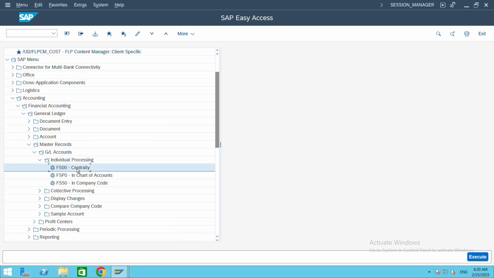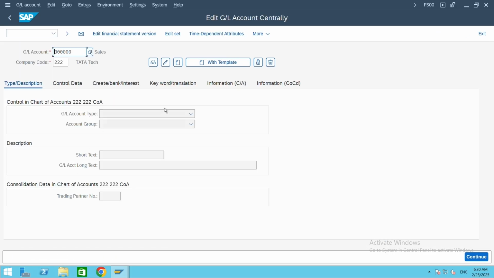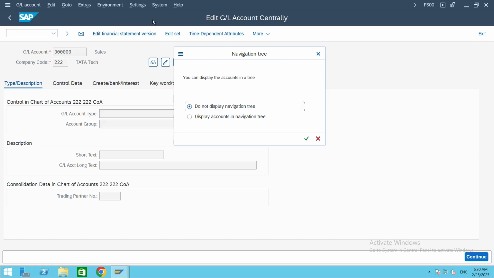Go back and double click on FS00 in SAP Easy Access. Now we cannot see any navigation tree. That means we need to select hierarchy display and select display accounts in navigation tree to see all the GL accounts which have been created under different account groups. After selecting display accounts in navigation tree, click on continue.